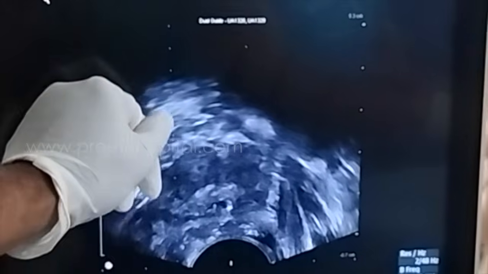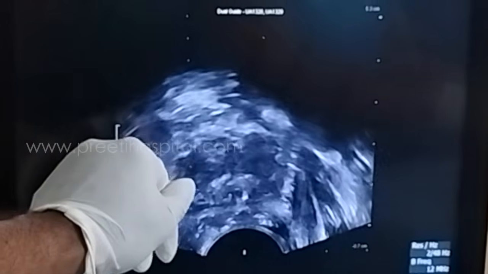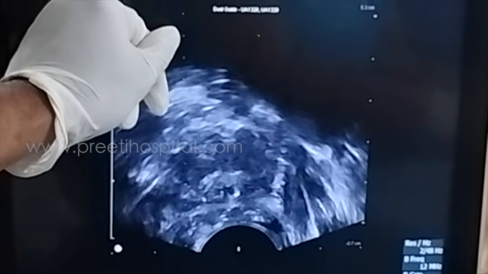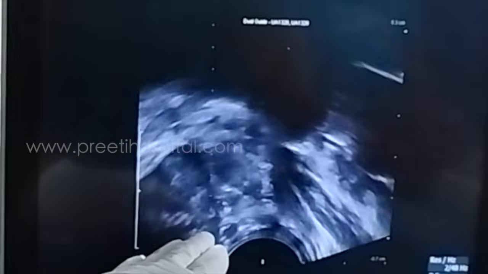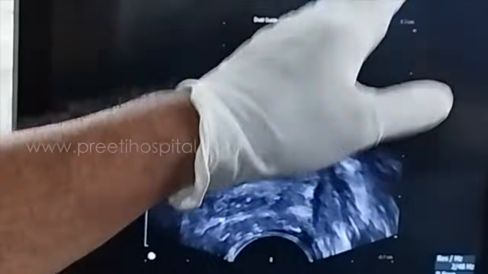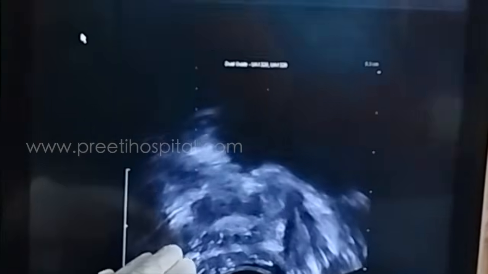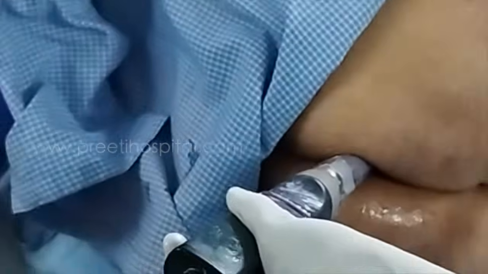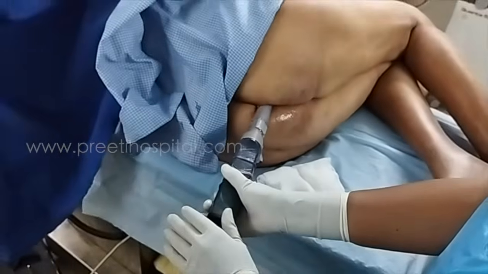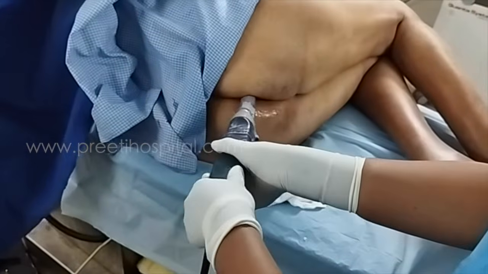This blue dot will take more peripheral zone. Only thing is that right and left will be different. Up and down movement we have to do. Up will be right and down will be left here. I have held the probe in different ways, so up is left and down is right. Down is right. So that we have to note down.